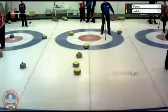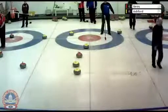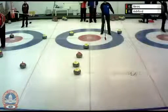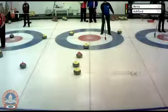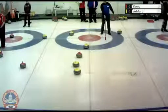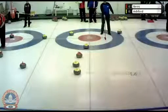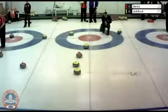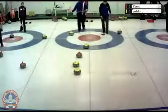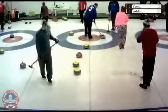So with her first rock, it looks like Jackie Beres is going to try and draw right back in there to be a little more behind cover this time and be sitting shot rock. She just needs to be full 8 foot for this to be shot. Jackie's shot is off. No sweeping yet. They're going to need it to curl over quite a bit to get behind cover. And it looks like it is through the house.